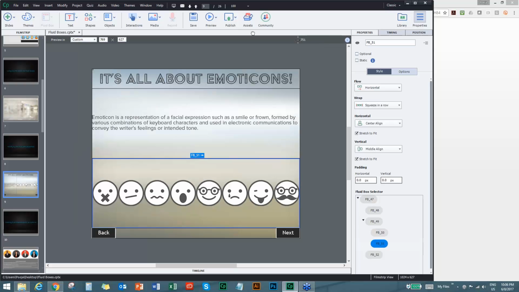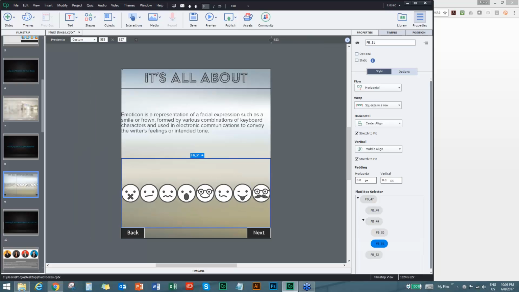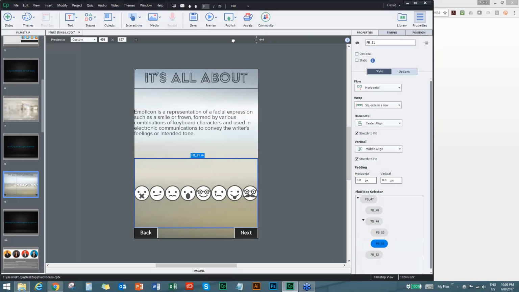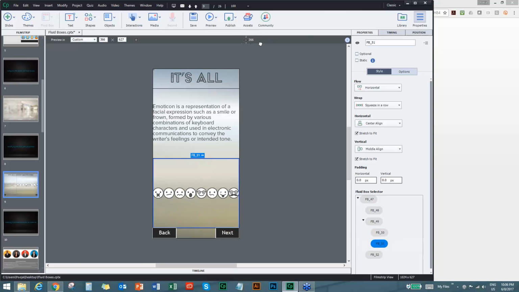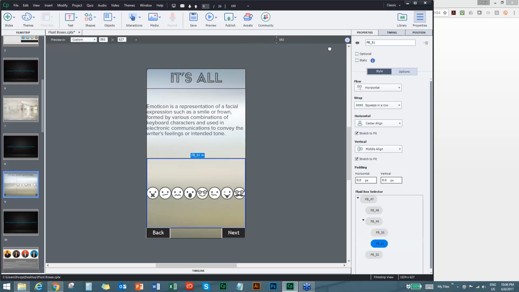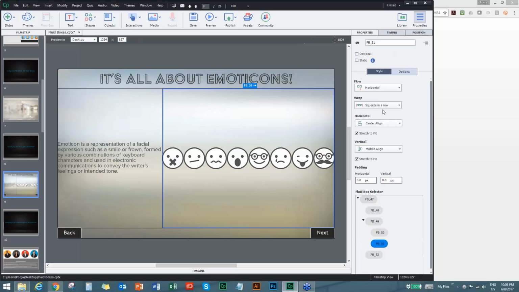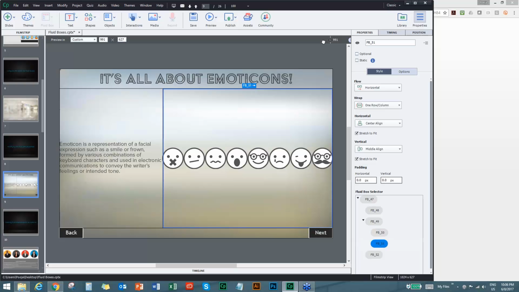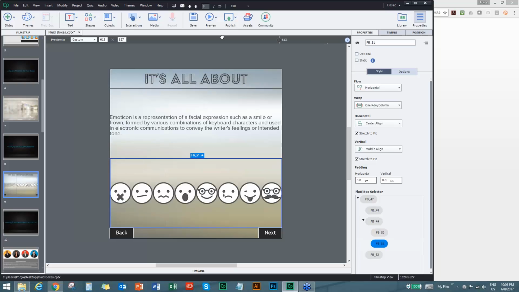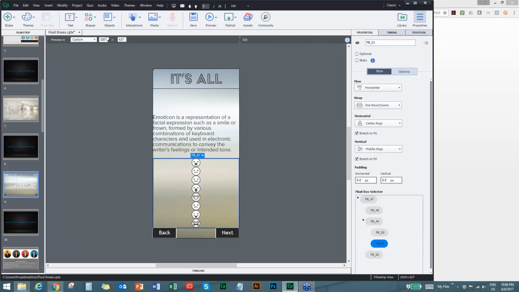And so here you can see I have selected squeeze in a row, so it's not going to the bottom layer at all. It is just squeezing everything in this particular area. The next option is one row, one column. So here it will squeeze the objects, and when it reaches its threshold, it will move 4 objects down, and then 2 and 2. So here you can see that when I'm moving it, it will reduce the size, and then when it reaches its threshold, it will put it in a straight line.